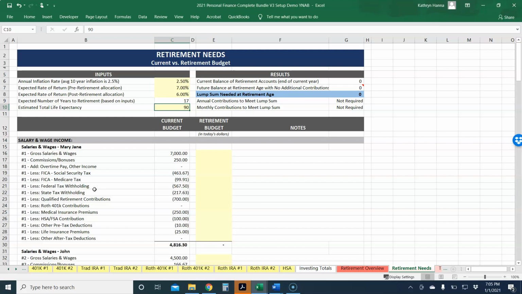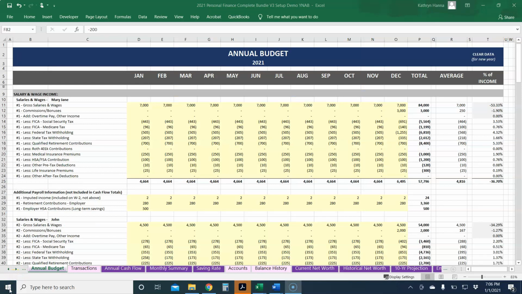Once you have these budget categories finalized, the last step is to create your annual budget. I have an example here. I suggest starting with a typical month budget, so you might start with January and put in just kind of an example budget that would be typical for you, and then copy and paste that to all the remaining months, and then add and adjust for the extra items.